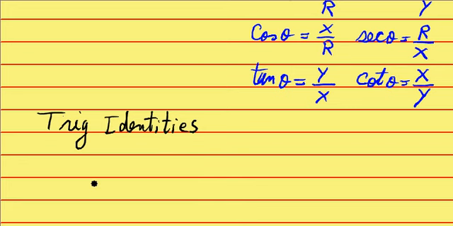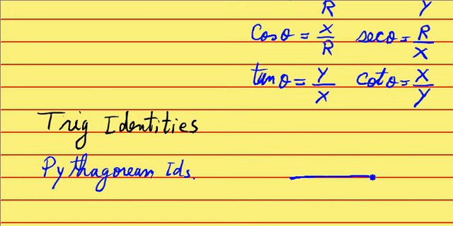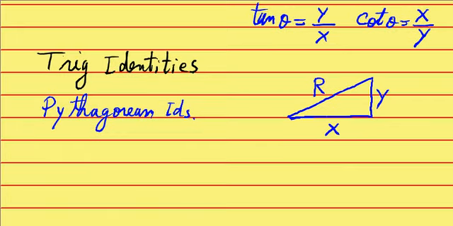Trig identities come in several flavors. One of them, most basic, are the so-called Pythagorean identities. These are all related to the Pythagorean Theorem, the most famous theorem in geometry, sometimes referred to as the bride of all theorems. Let's remember we used to call this x and this one y. We might as well use the same notation. It will be a little bit easier to digest.